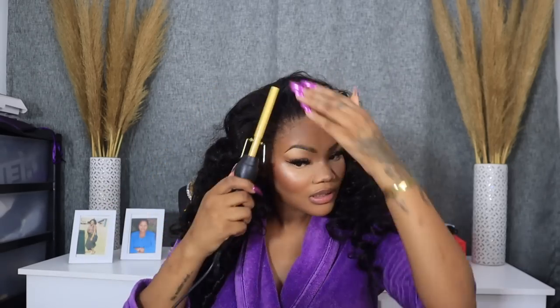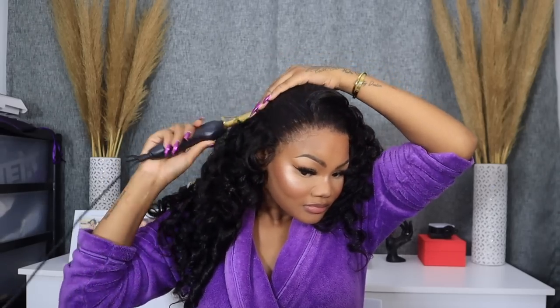I feel like a side is working, right? Yeah, I feel like a side is working. But this part needs to lay down. You know, fluff even more. Yeah, it worked. I don't want super defined edges, so I'm just gonna do them small.